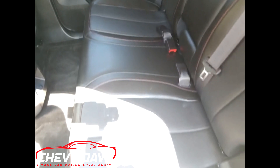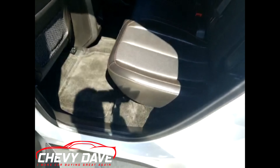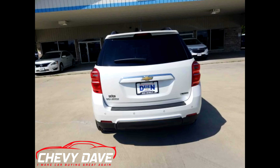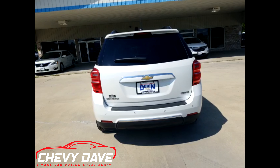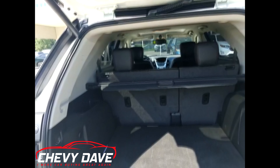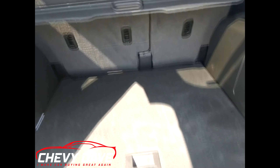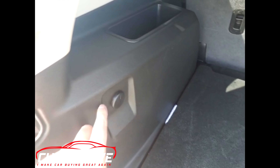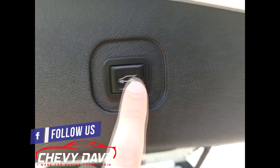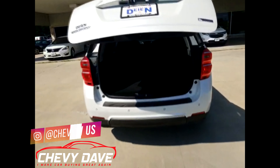Here's a look in the back — great shape as well. The seats do move forward, which is nice if you need to put anything in there and have it lay flat. This does have the power rear lift gate and it is a selectable height. Here's a look at the cargo area — it has a privacy shield, the seats fold down, you have your spare tire underneath, tie-down straps, and a 12-volt outlet back here as well. To lower the liftgate, you just hit this button right here and back away and it lowers right there.